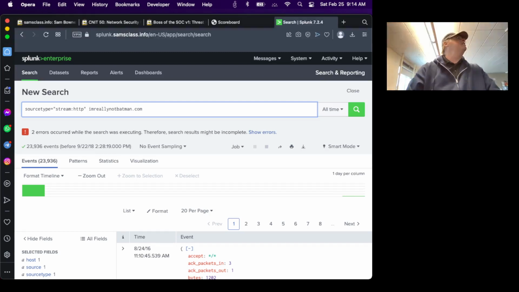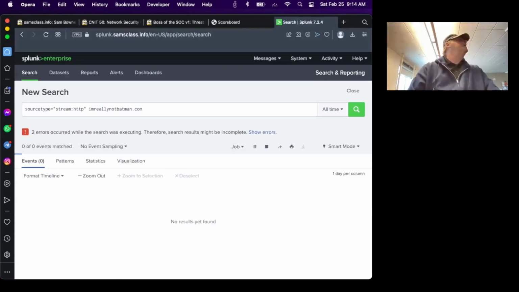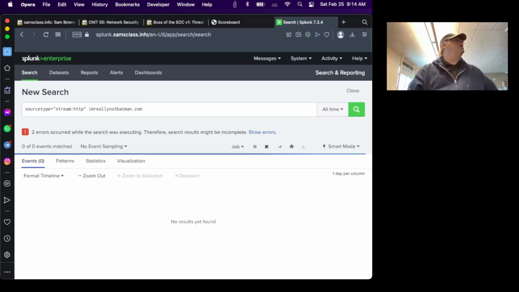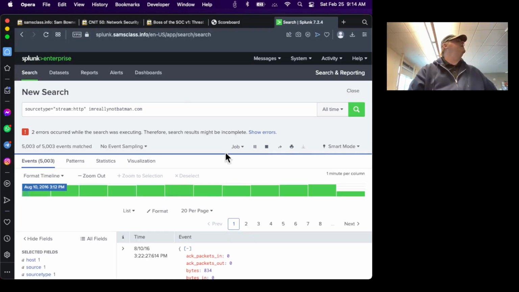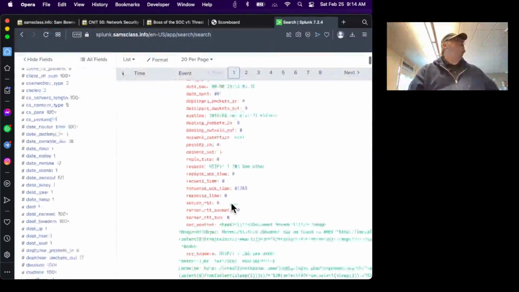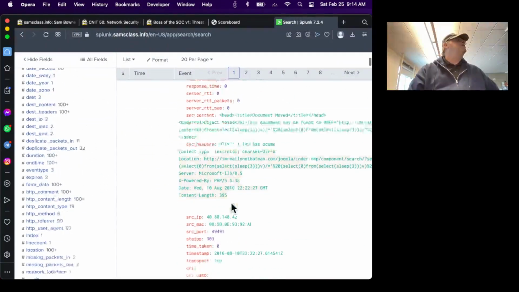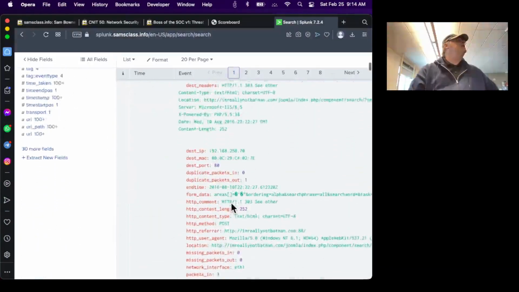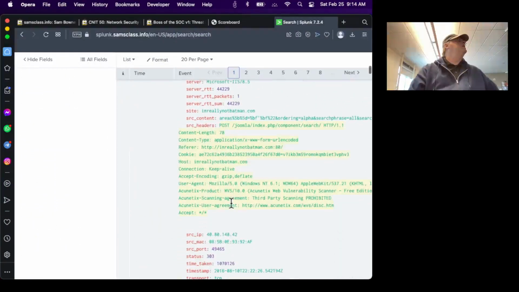That'll get web traffic going to our web server, because only the requests to our web server will have that domain name in them. And most of the traffic to our web server is from the vulnerability scanner, so I really shouldn't have too much trouble finding some. There we are.